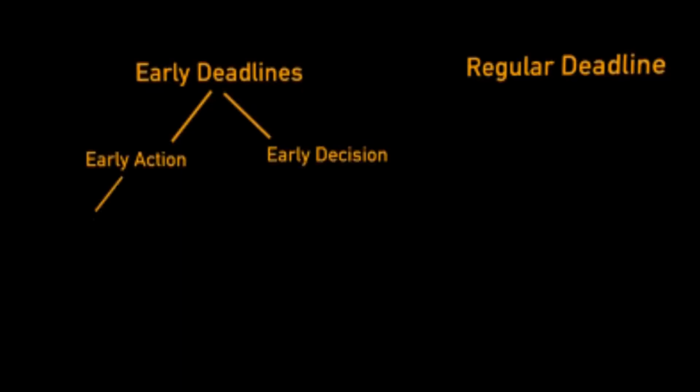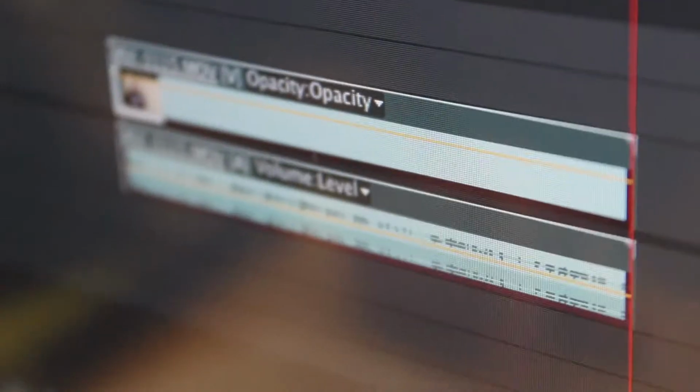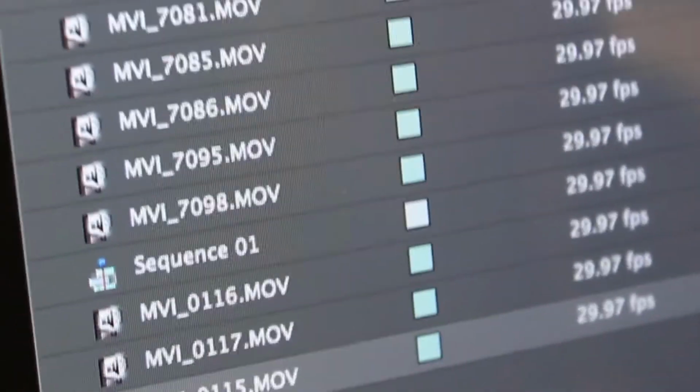You added some filters. Oh yeah. When we edit, we usually use either Premiere or After Effects, depending on the nature of the segment. So if it's something more complex, like an animation, we usually use After Effects. When we're just trying to put all our footage together, we use Premiere. In some segments, we actually use both.